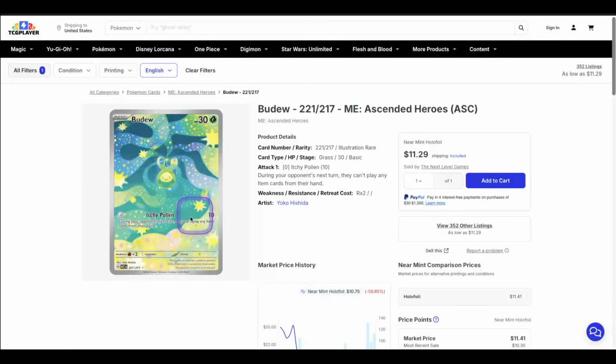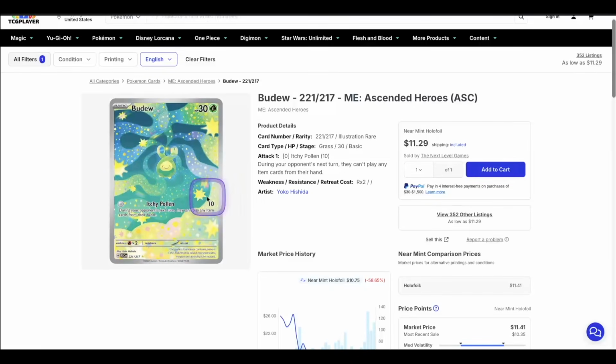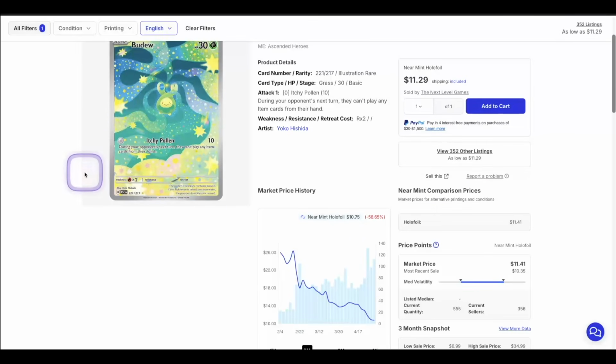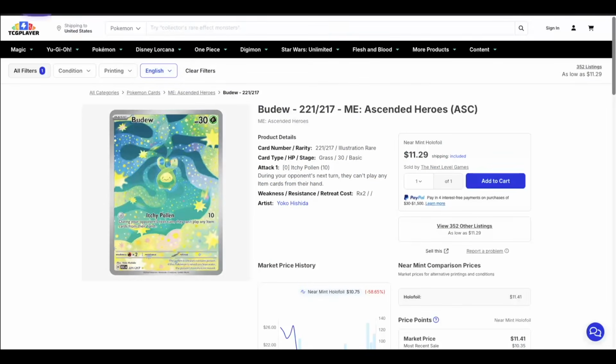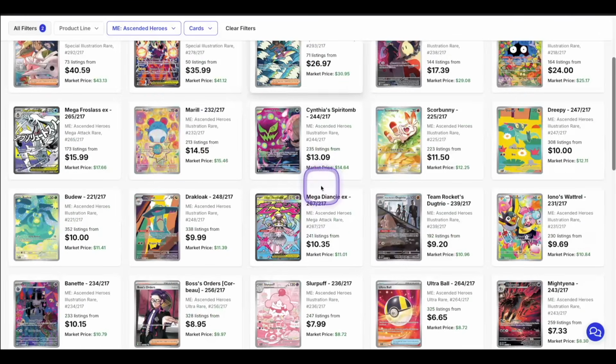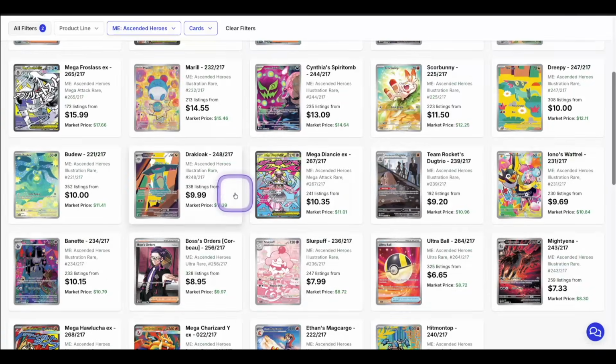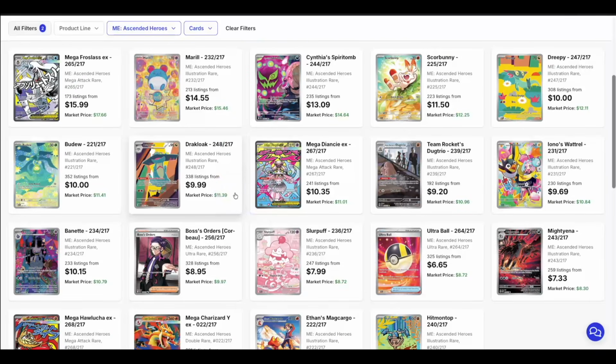And then Baddoo. This Baddoo reminds me of Cleffa. Was that from Obsidian Flames? It looks really cute. This looks amazing. So this has good cuteness and this has good color. So this could be something that is worth watching. Currently, it is at a decline. A lot of them are being sold and sold for less and less, hence the decline. But still something to watch, because what we're watching for is where the bottom might be for a card, and if that card has potential to go back up, which I think Baddoo does.